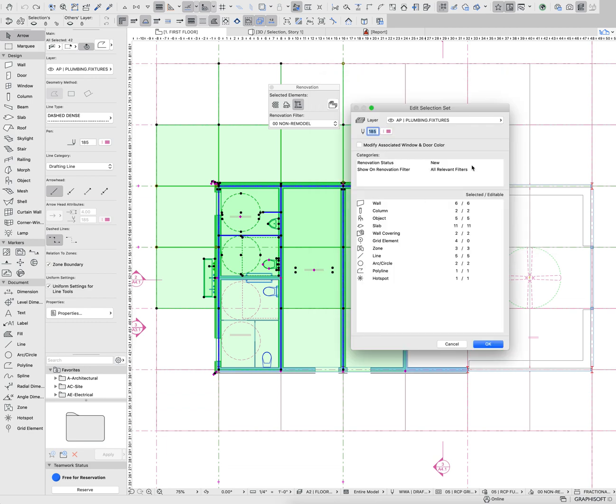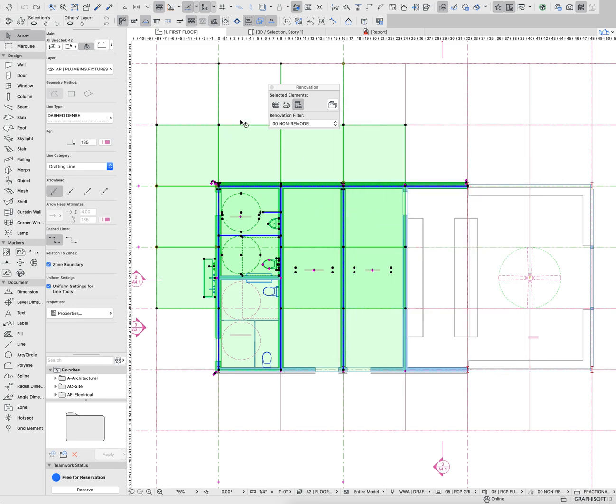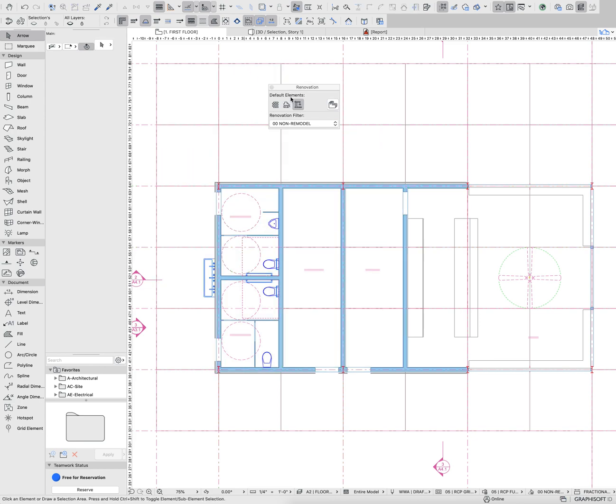I can go to the selection set and redefine what the renovation status is of this group of elements. But a quicker and easier way to do that is just to have this palette available, and then I can define those as existing, as demo, as new. However I need those to show up in my floor plan and what the status is.